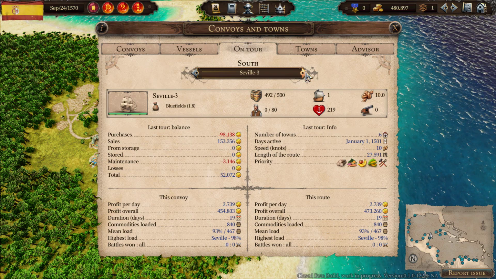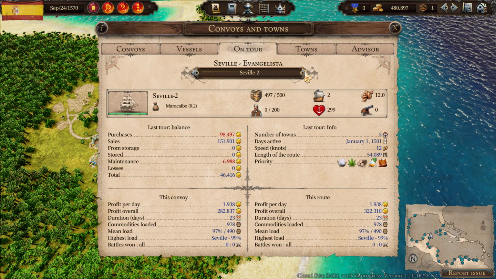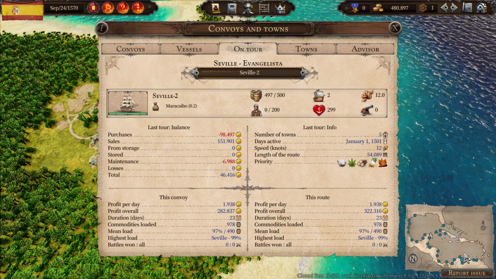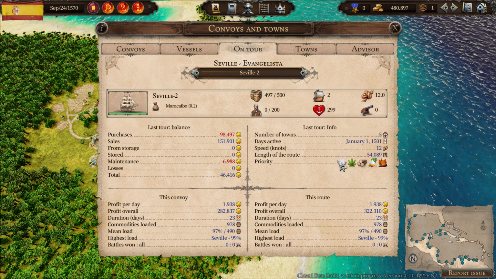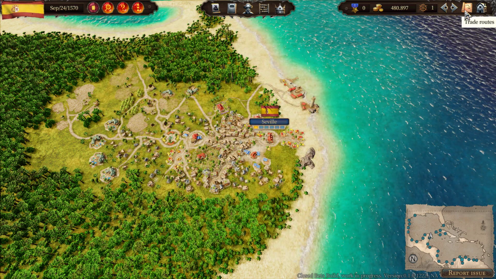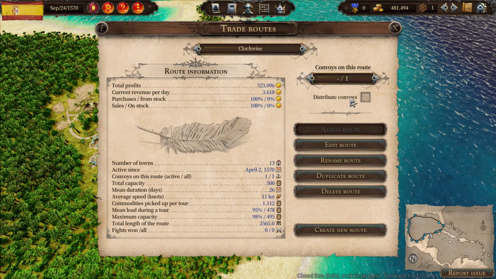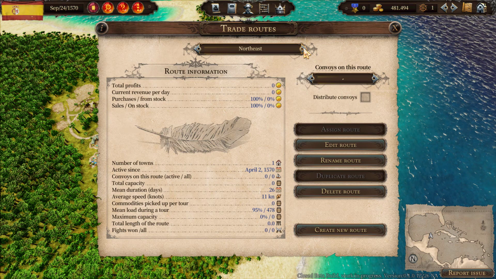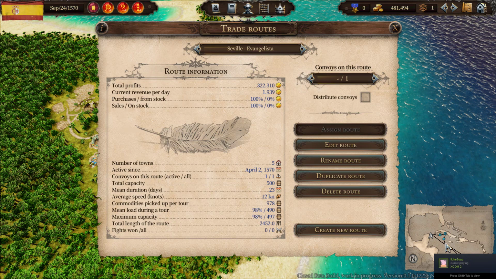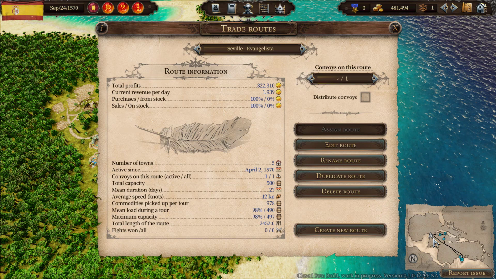And where's our one that goes to? Oh, I think it's... Is it this one? I wish when you looked at them here, you could see them on here, so you'd know which route it was. Seville to Evangelista. Let's go look at our trade routes. Oh, here it does. All right, so let's look at our trade route and figure out what that's Seville. Here we go, Seville to Evangelista. I'd like soup out of the way. There we go.